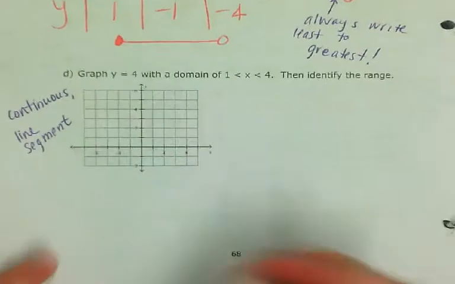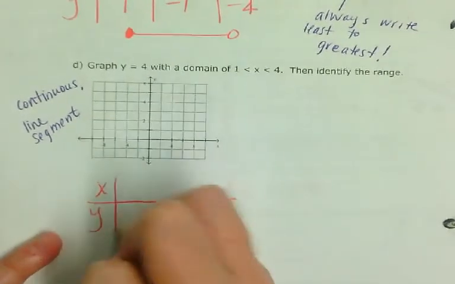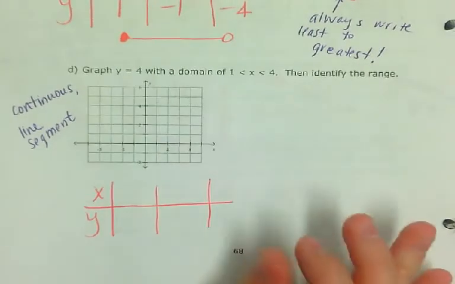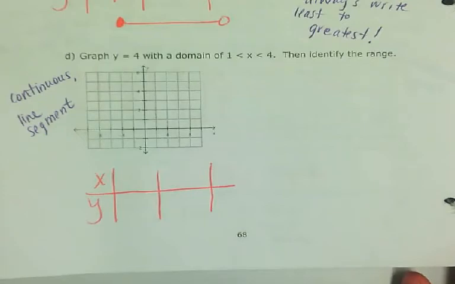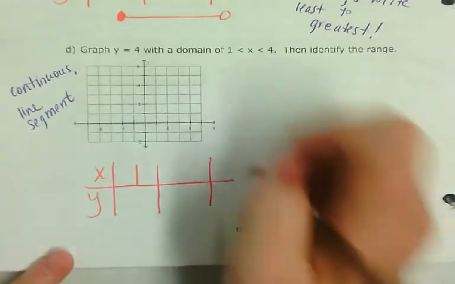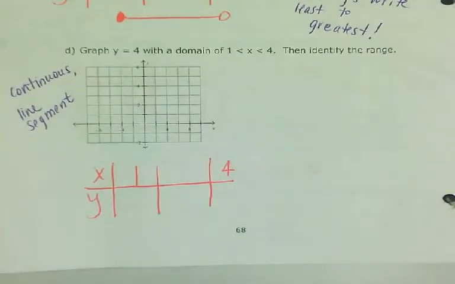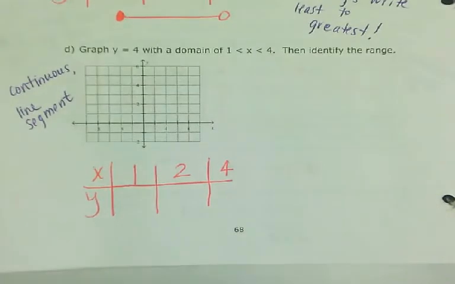So this one I don't need to rearrange, but I am going to make a table. So what is the first value I should put in my table? A 1. And the last one? Now this is one where I can't use 0 because 0 doesn't fall between. So does it matter? 2. No. Okay. Kirsten says 2, so we're going to use 2. You could pick 1.5 if you want. Does it matter? No. 1.347928391. I wouldn't, but you could.